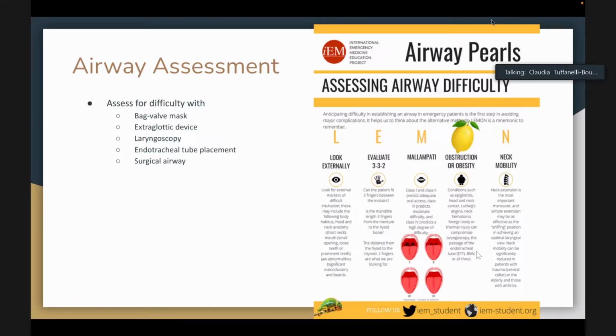The O is going to stand for obstruction or obesity, so any mouth swelling, but also obesity. Obesity can be a big detriment to a successful intubation. These people sometimes have a lot of fat around their necks, and that makes it difficult. It decreases mobility and compresses the trachea. Some of that extra tissue will compress the trachea, limiting views. Sometimes abdominal fat can push up, making the neck seem shorter than it is. So that can affect it as well.